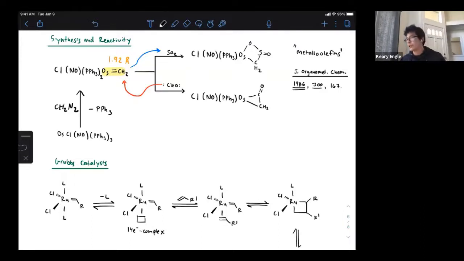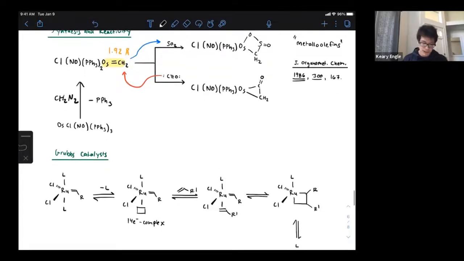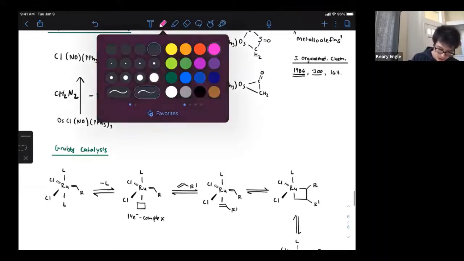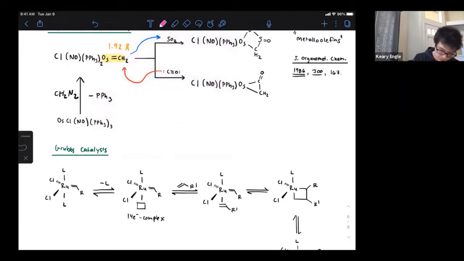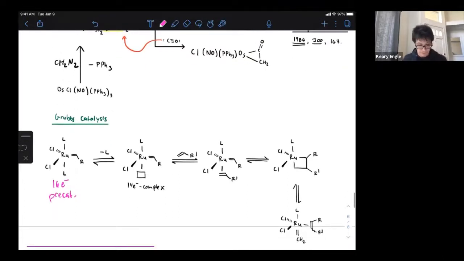And so you don't need to necessarily jot this down because we'll cover the mechanism in detail, but these 16 electron Grubbs pre-catalysts, they all share this general design. Initiate by loss of a ligand to form the active propagating 14 electron species, and then now a theme that we're starting to see, 2+2 to form a metallocyclobutane, and then retro 2+2 in this case.